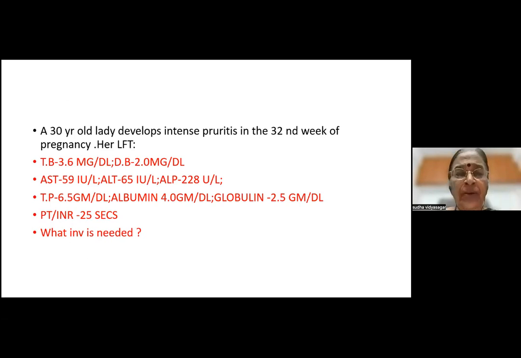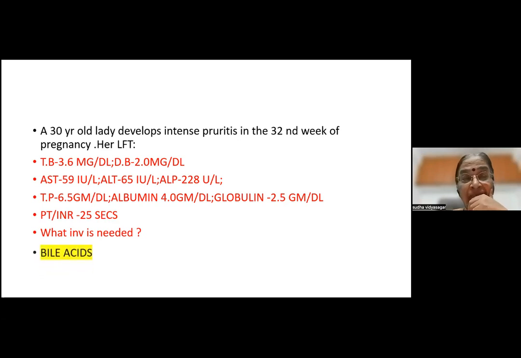Let's go on to the next one. A 30-year-old lady develops intense pruritus in the 32nd week of pregnancy. Now, this lady is pregnant, okay? That is her LFT. So I want you to look at her LFT and then tell me what investigation is needed. Anybody? Serum ammonia? Acute cholestasis of pregnancy. Yeah, ANA you want to do.